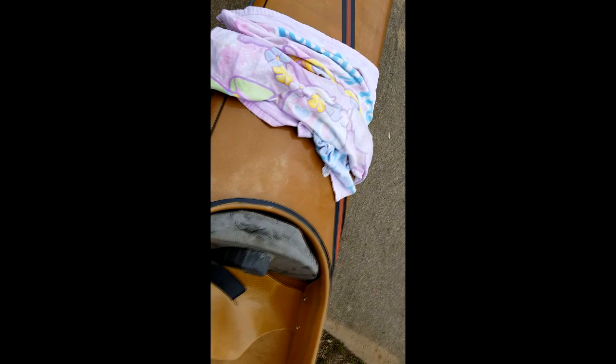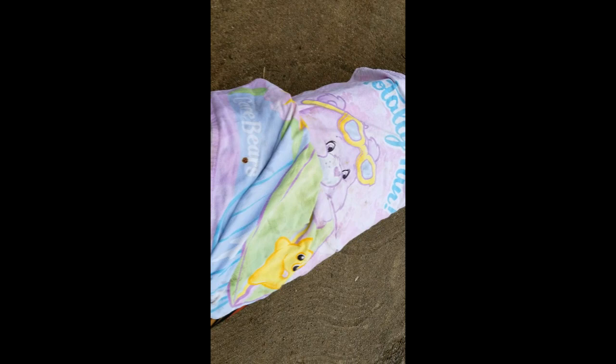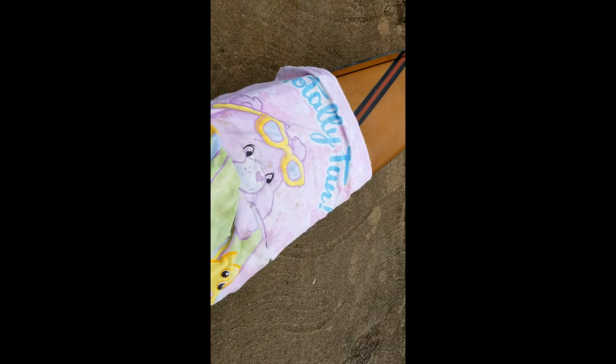I also just want to talk about wiping down these boats at the end. Today I'm using the Care Bear towel — I always keep a towel in the truck. Wipe down the bottom of your boat; you get this scuzziness, a dirt and scum layer that builds up, and you don't want that building up over time. Little secret — paddling buddy Dave is watching this, so the cat will be out of the bag: these towels are towels my kids outgrew. I've got a My Little Pony one I keep in the truck, and any time Dave needs a towel I hand him the My Little Pony towel just to humiliate him a little bit. Sorry, Dave — that's what I've been doing to you all these years.